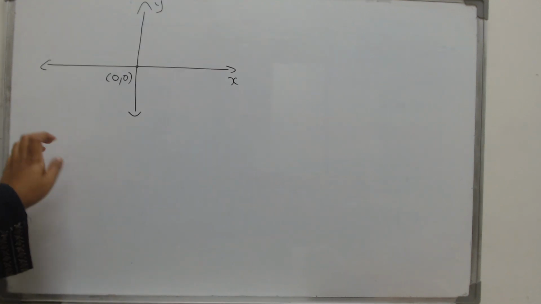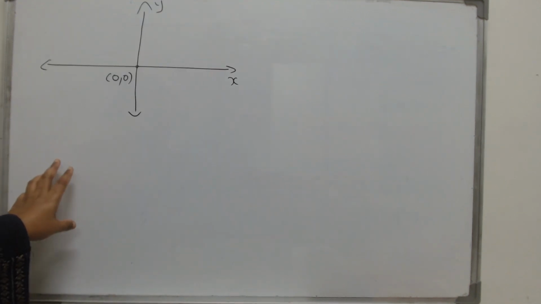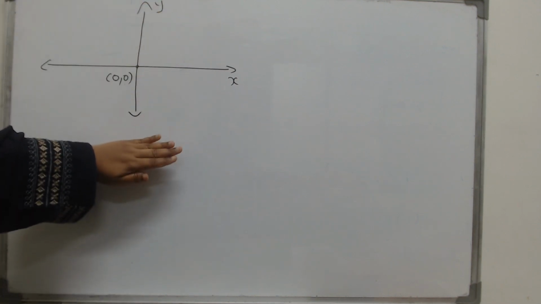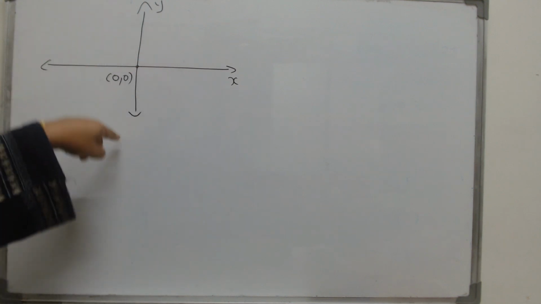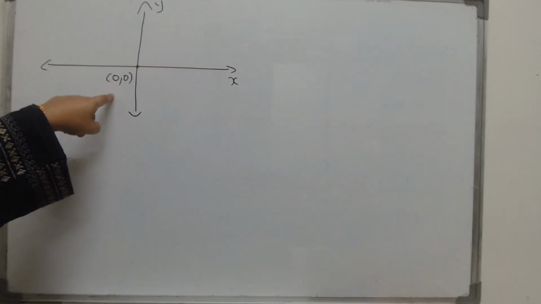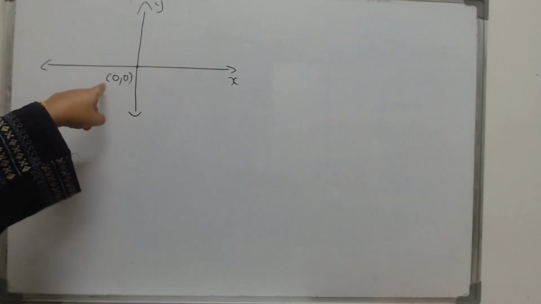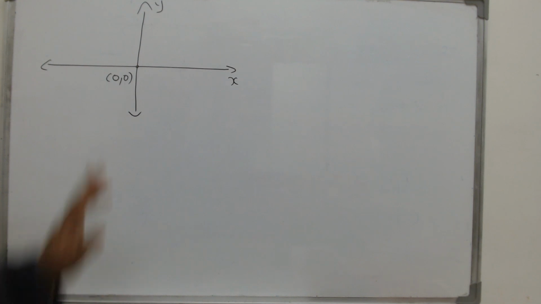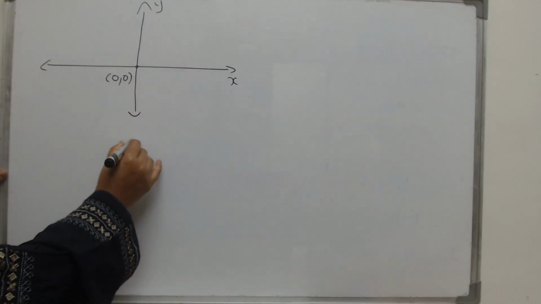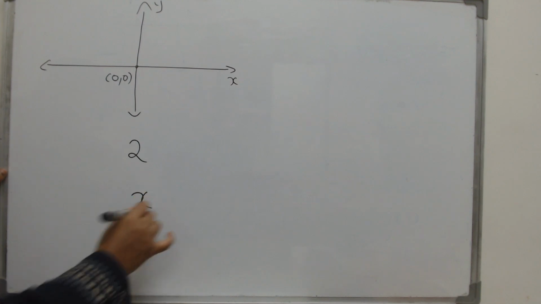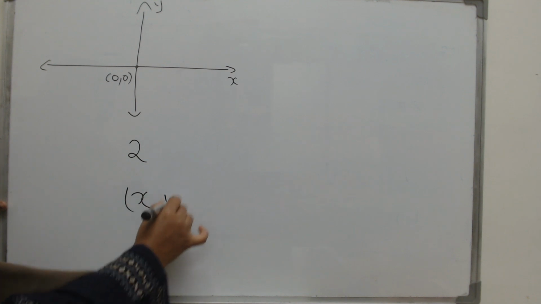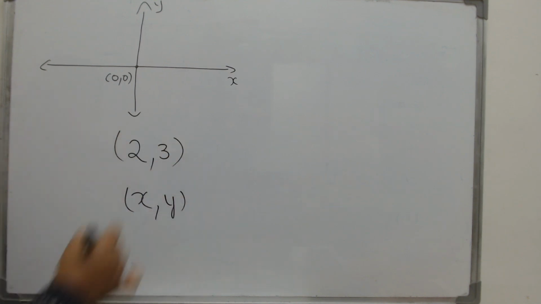Now let us start with some basic information that you need to know to learn about unit circles. Here is your coordinate plane, x-axis and y-axis intersecting at a point known as the origin, denoted by such an ordered pair. Remember, any point in this plane should not be written like this or like this. Any point in this plane is an ordered pair. It has to look like this, with an x coordinate and a y coordinate.